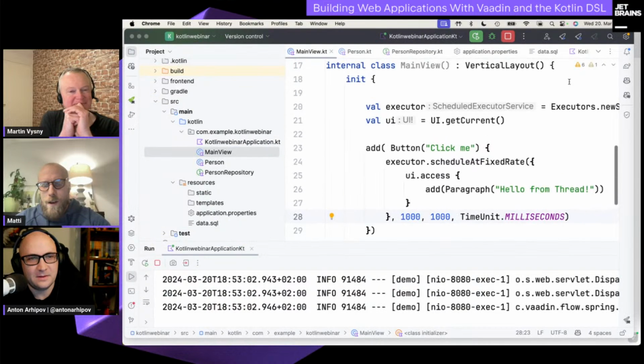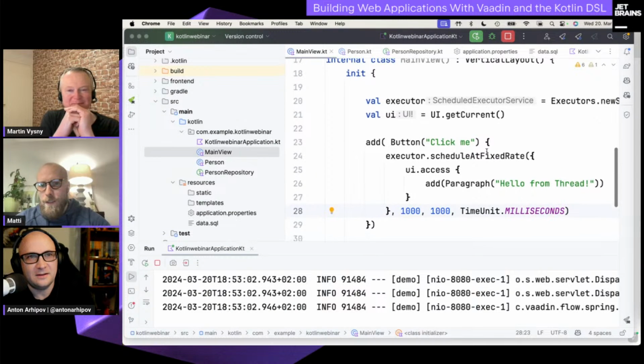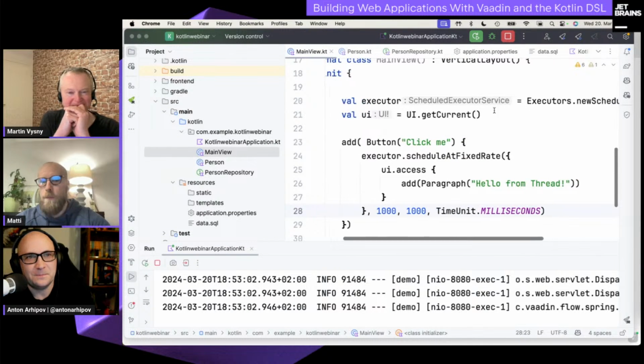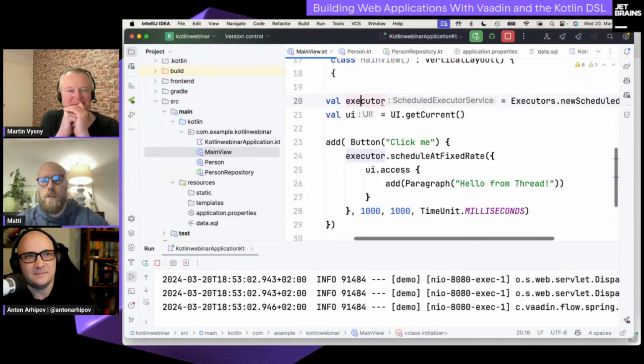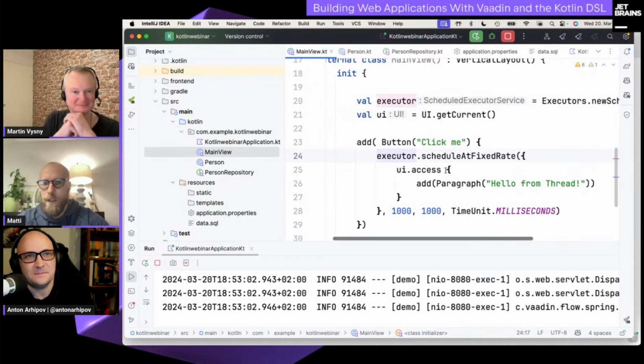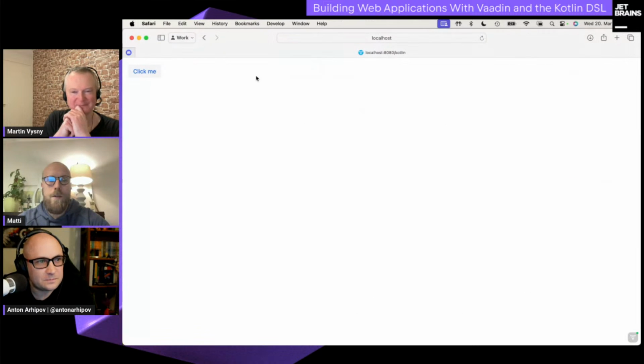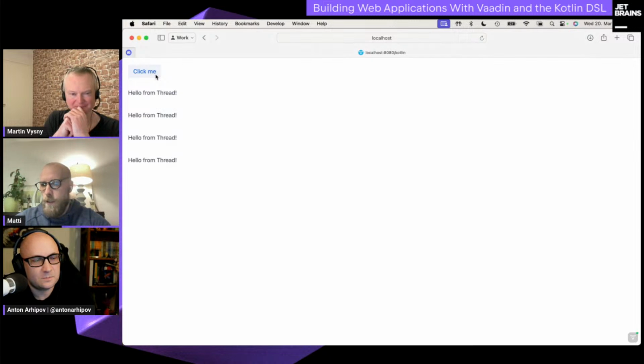So instead, I'm now doing it so that I have a proper executor service, and then in a button click listener, I'm scheduling one task that will be repeatedly run, after 1 second, every second. So now if we go to the view and click the button, it will start to hit the browser every second.